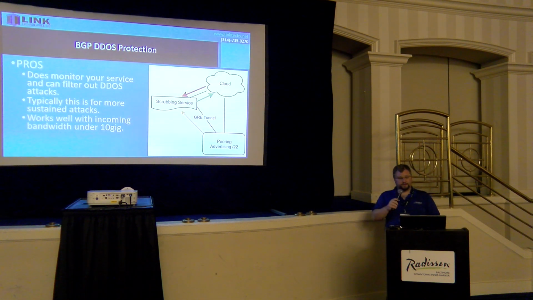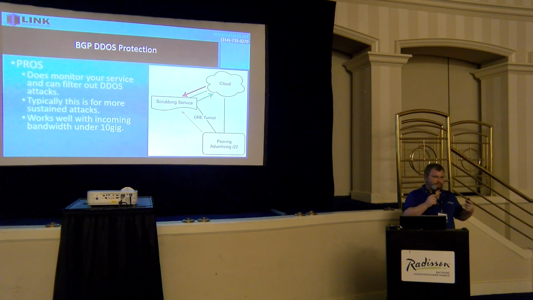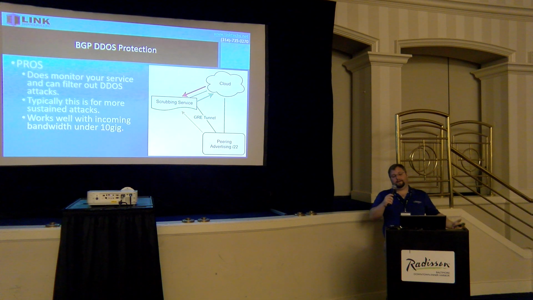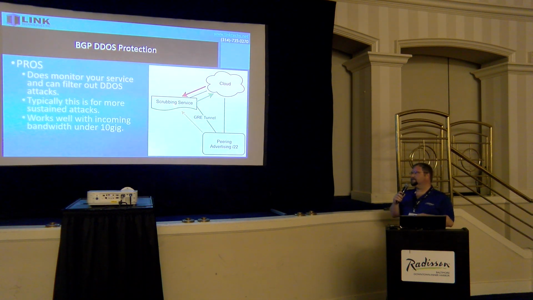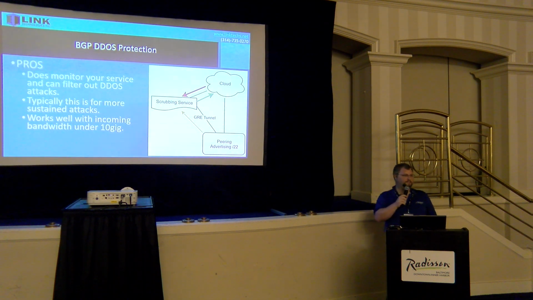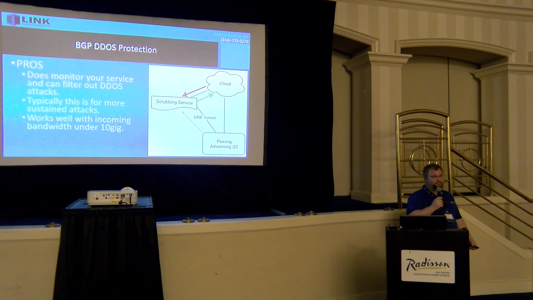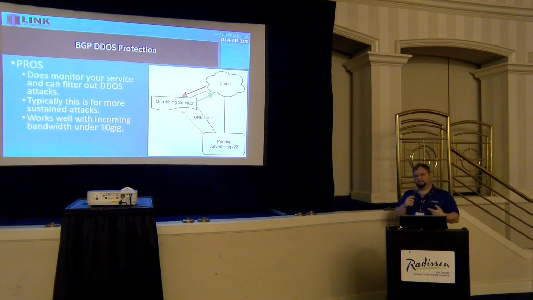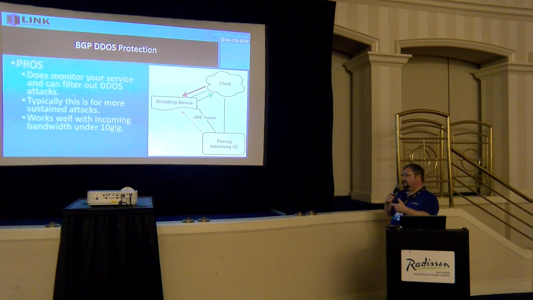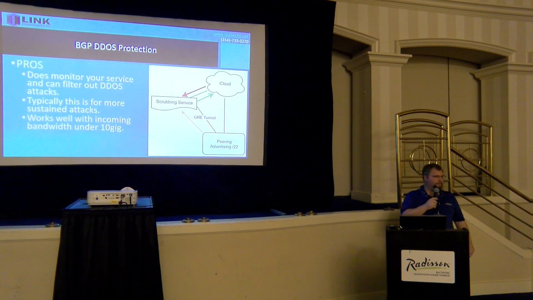It does monitor your service and can filter out the denial of service attacks. The scrubbing service, I've seen pricing ranging from a few $100s a month to several thousand. Also, you have to think about this: they have to actually process all of your NetFlow data constantly. So they actually have to monitor for the denial of service attack on your network. So they actually have to have enough CPU to do that. And if you have a 10 gig or multiple 10 gig links, it can actually add up pretty quickly as far as the cost on that.